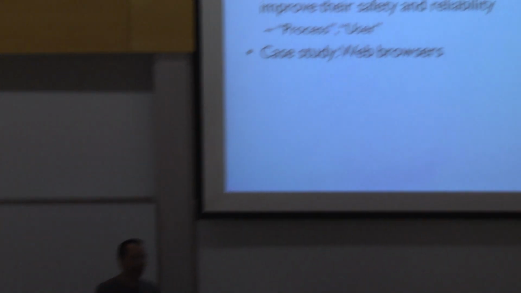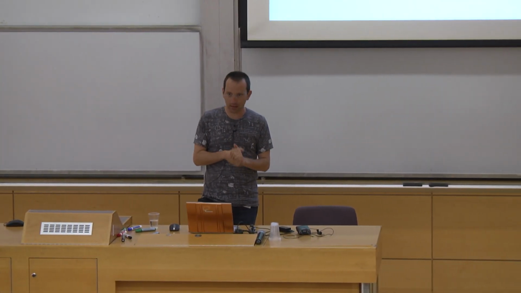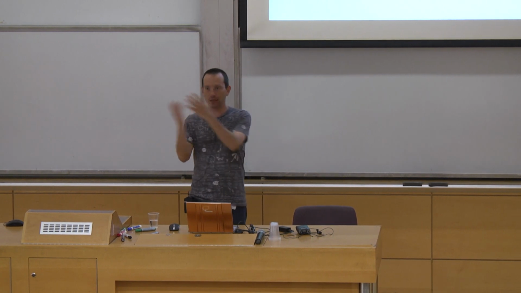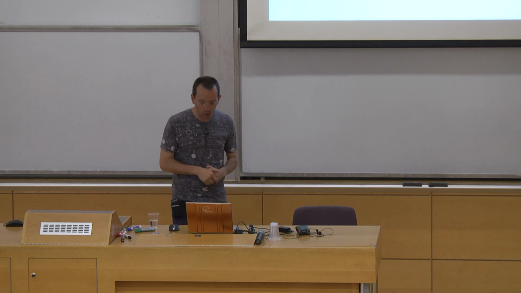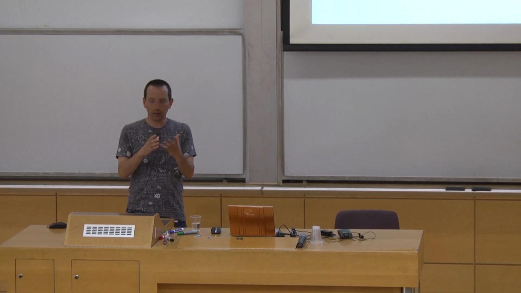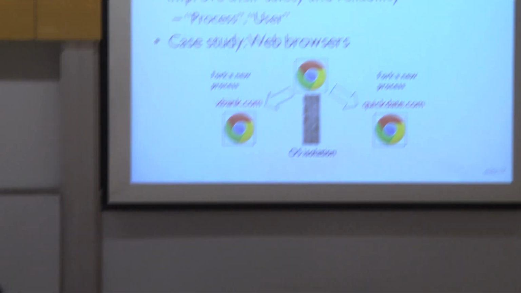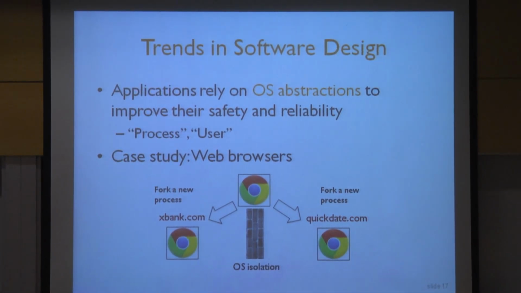That's right. Every tab runs as a separate process. In fact, every website you go to runs as a separate process. There are even multiple: one process doing networking, another doing rendering. So if you look at something like Chrome, for every site it's going to fork a new process. And it's very nice because you get reliability for free from the operating system. If some website crashes, it doesn't affect the other website you're dealing with, right?